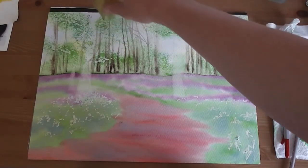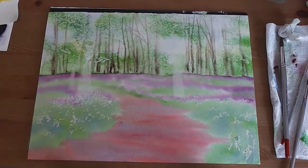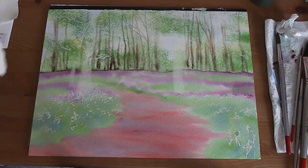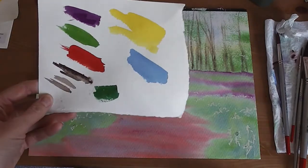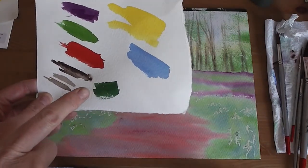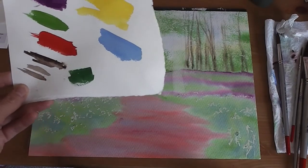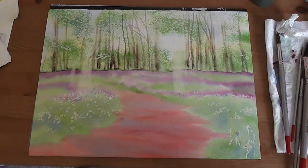So that it doesn't get too wet. So that's just giving it a little bit of definition. Okay, so I've dried that off at the top and I've just mixed up a little bit of cobalt blue into my sap green. So I've got a slightly darker colour for the bottom. And we're going to go and do some sponging on the bottom now. So I've rinsed the sponge out really well.